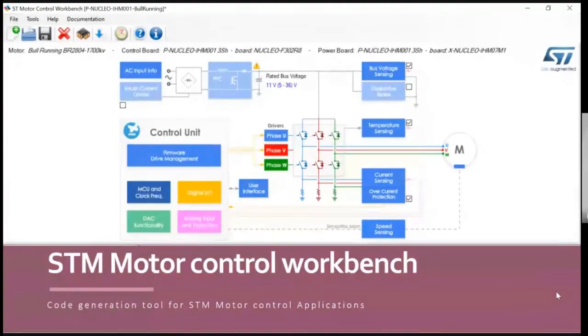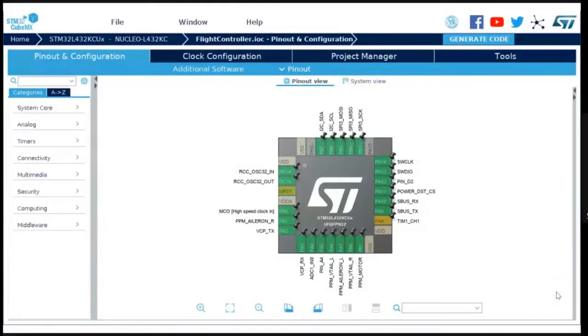Excuse me, sir. Yes. Can you tell me the tool name again, what you said you are using for this microcontroller? You said that we are getting a lot of code available in the market, and that instead of writing the code, we can take a lot of code from there.